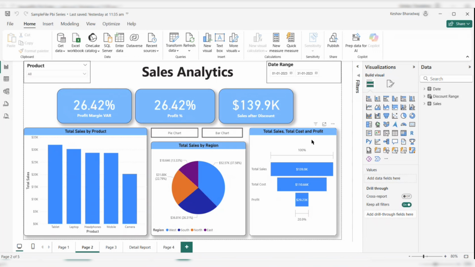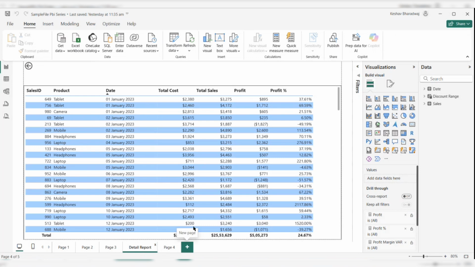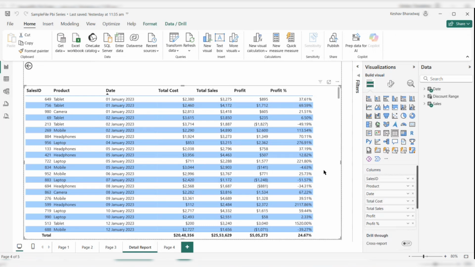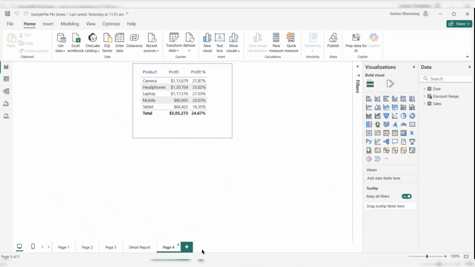Starting with conditional formatting. First, let me go to a detailed report, or let me go to a table view. I'll create a table view for you.